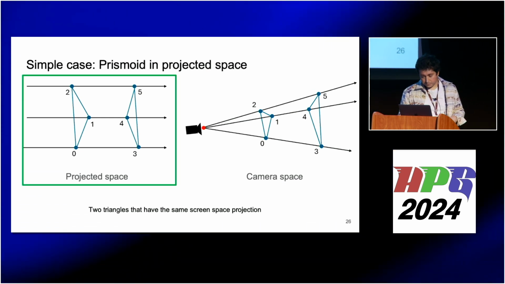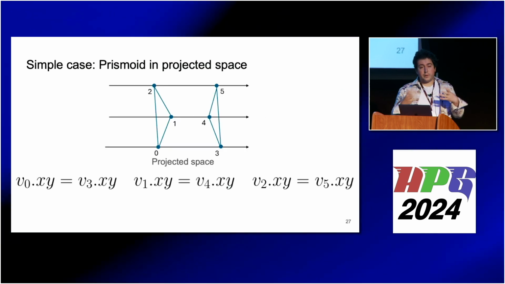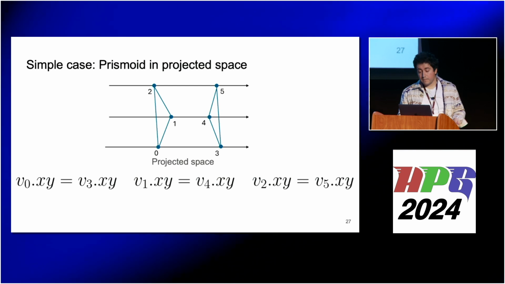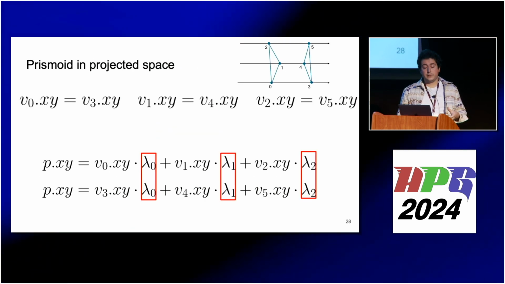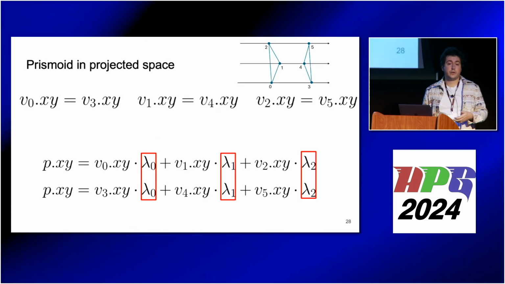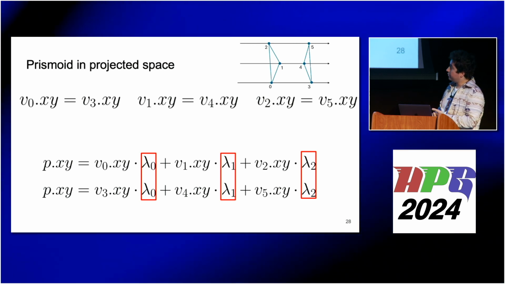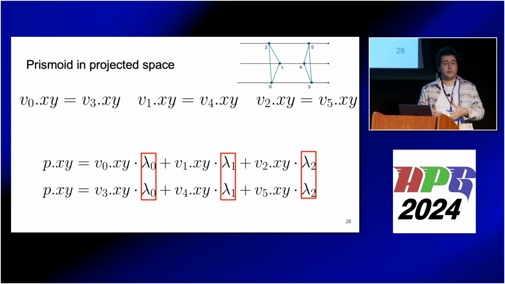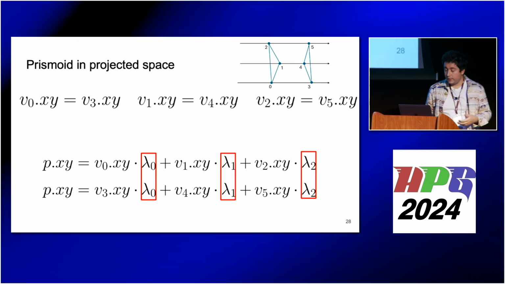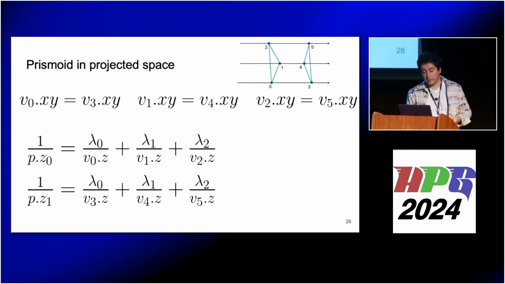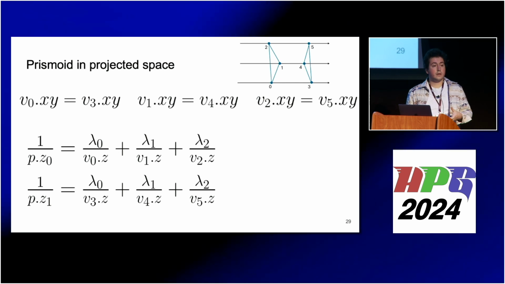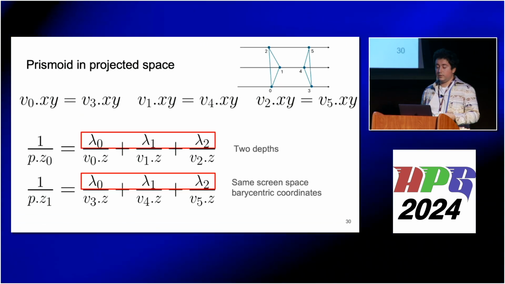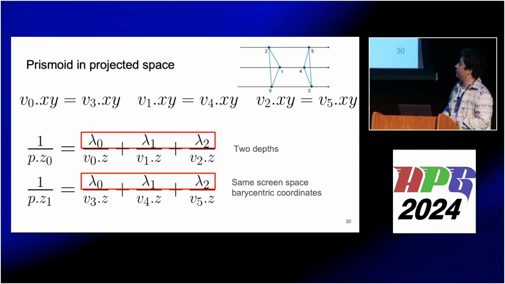So as we have a couple of points that are equal in screen space, we can define these equalities there. And using that, we can reapply the same equation that the rasterizer would apply to both triangles. And we can see that actually we can use the same set of screen space barycentric coordinates to represent the same point on both triangles here. And so by just following the same method, we can compute 2 depths using the same set of barycentric coordinates and with just this equation here.